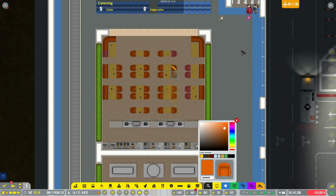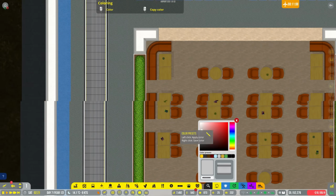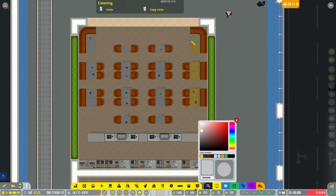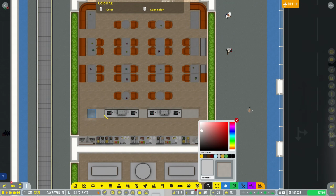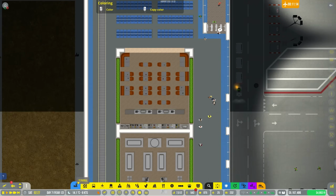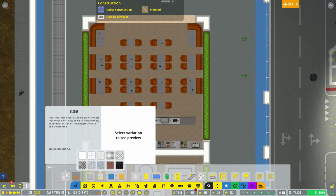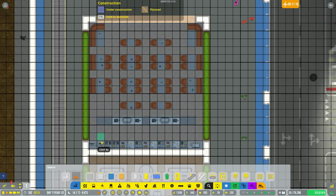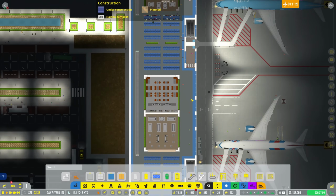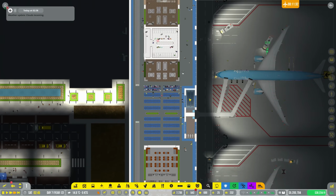I also really wish the zone would stop flashing every time I hover over something. Also you, bright orange, please. There we go. And then something like that. So relatively plain and simple for the sushi place. I don't hate it too much. And then what can I do for a floor? Can we get that swapped out for... Ooh. The floor might have to be tiles in here, which might look a bit weird. It does look a bit weird, but I think we'll keep it. So there we go. We should have all of those opening in no time at all.